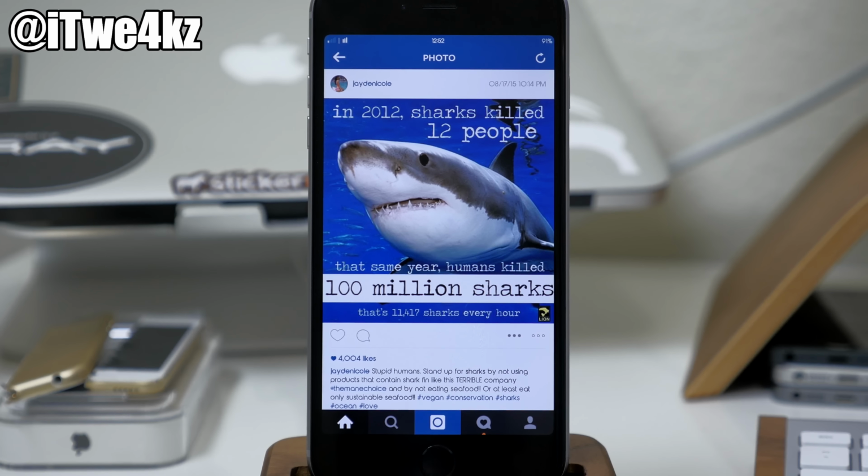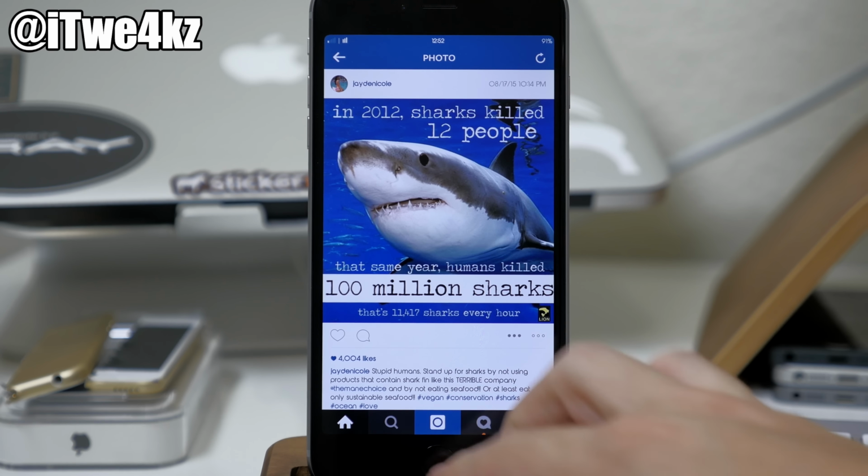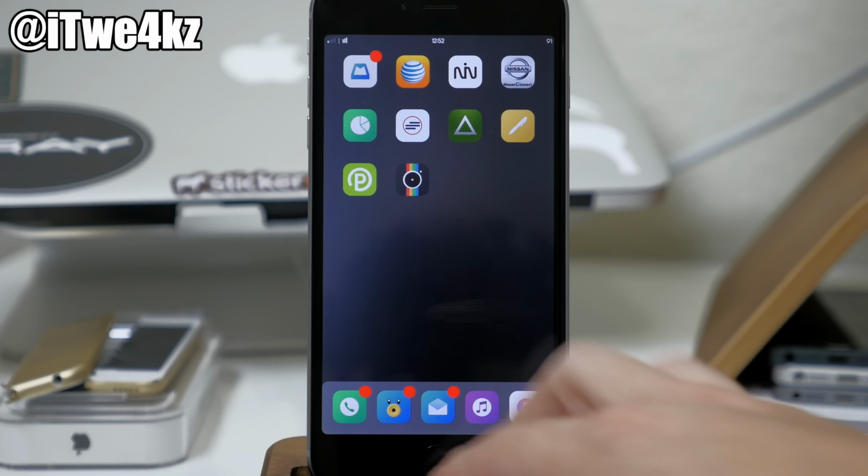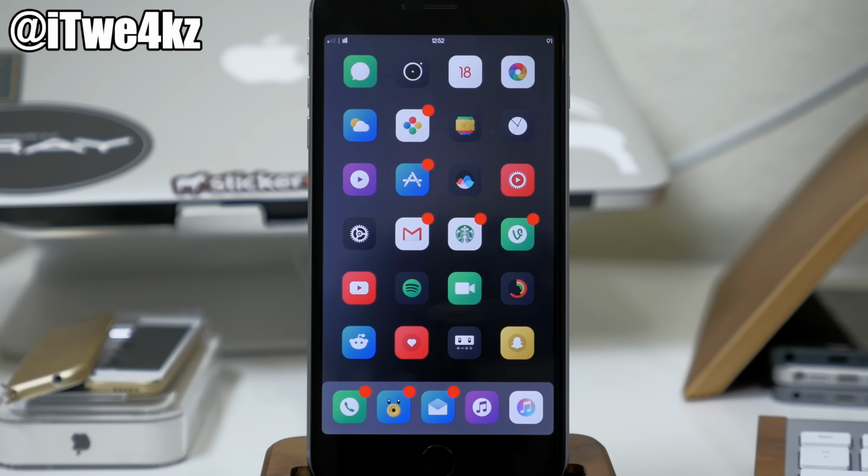So this is a cool tweak. There is one caveat to this, and like I said, it's a big one, and it's that you have to pay on a monthly basis for this tweak. I've never seen that before in a jailbreak tweak, but basically you can set up however much you want to pay. I think the minimum is $1 a month. And it actually recommends you to pay $4 a month, which I just think is out of control. I don't think it's really worth that at all. I probably wouldn't purchase this just because it's out of Cydia and you have to pay on a monthly basis. But if you're into that, you can definitely check it out for yourself.